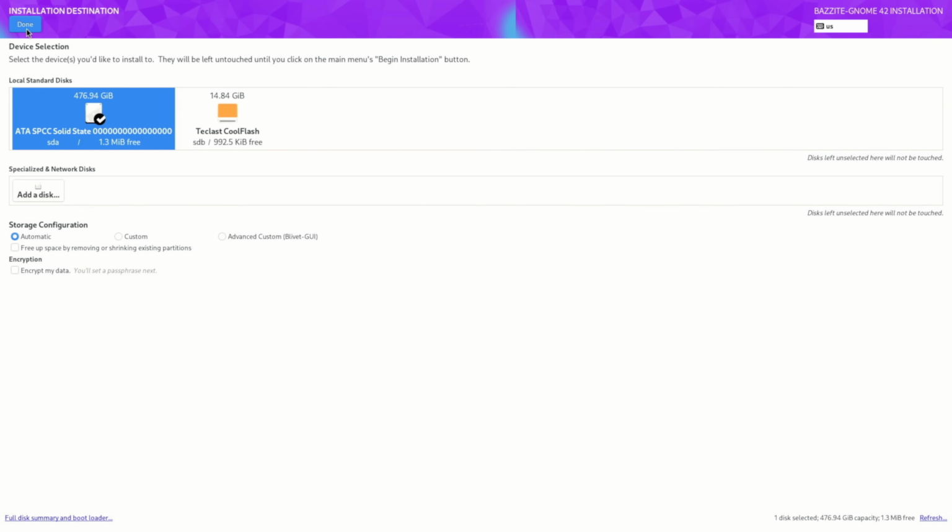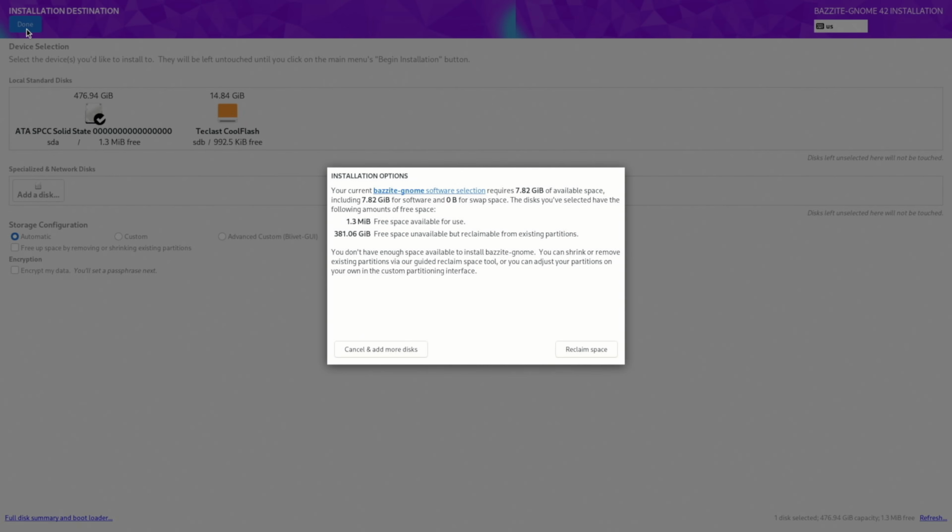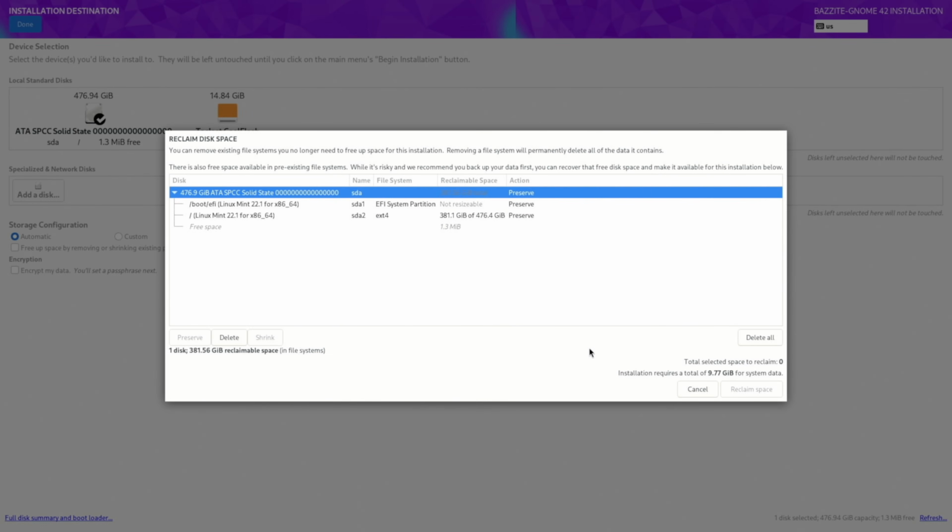If it's not an empty drive, Bazzite will likely tell you that it needs more space on this drive. That's because Bazzite's looking for an empty partition on the drive, and if you have anything else installed, it's likely taken up the entire drive. Whether you're wiping a particular partition or you want to wipe the drive, you will need to click Reclaim Space here. And if you want to wipe the entire drive and start from fresh, then over in the bottom right of this new window that's appeared is a Delete All button. Select that, and hopefully you understand that that is going to delete everything off of this drive. So you've backed up your data. This will give Bazzite the entire drive.